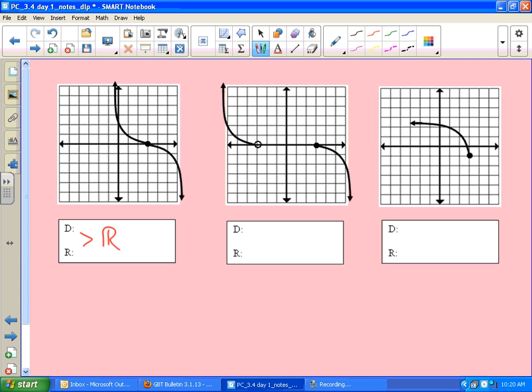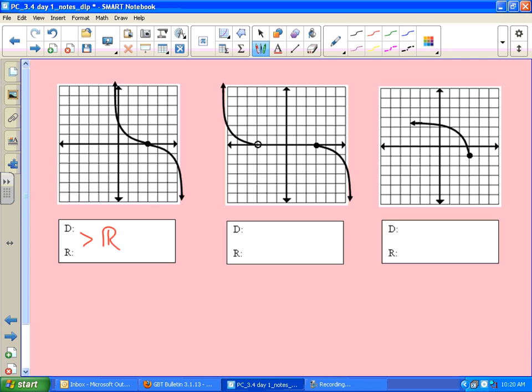That's a cubic function that's been moved over to the right. All right, now this next one shows what we're going to be talking about here a little bit. It shows a point or value, a range of what we call discontinuity. The graph is broken. This is a piecewise function.